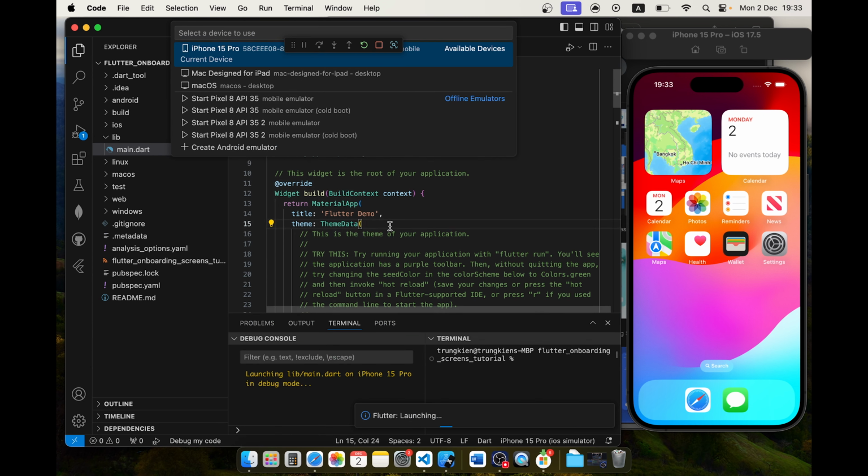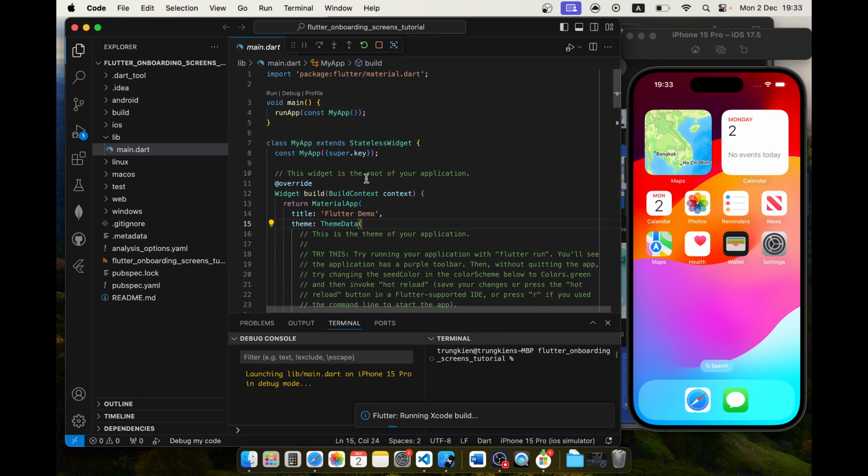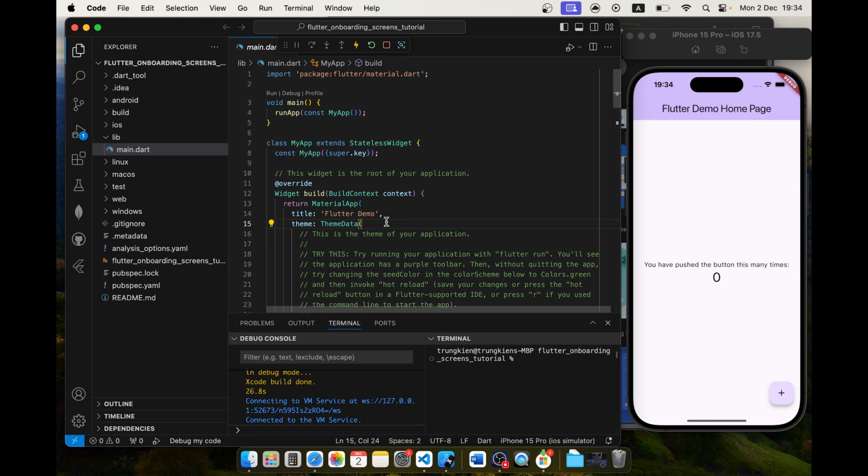Let's wait for a few seconds. Okay, now the app has been opened.